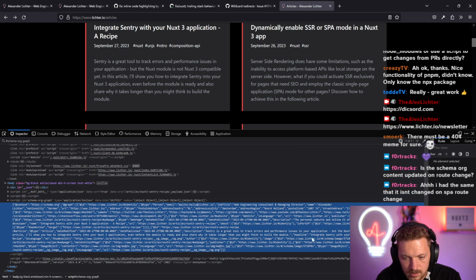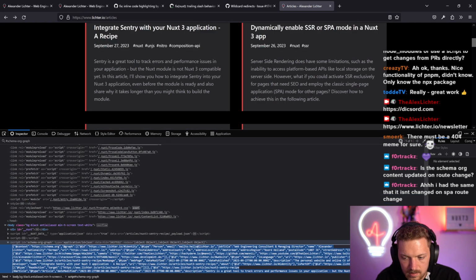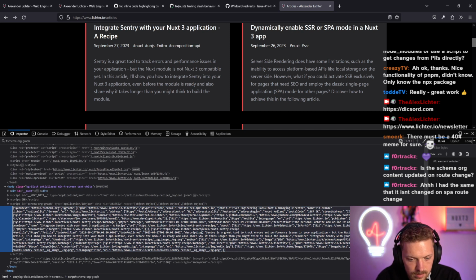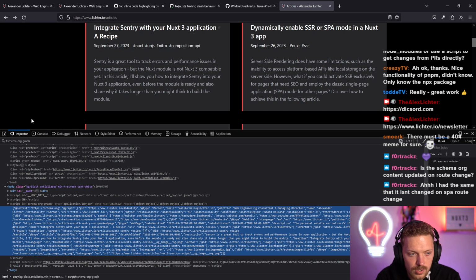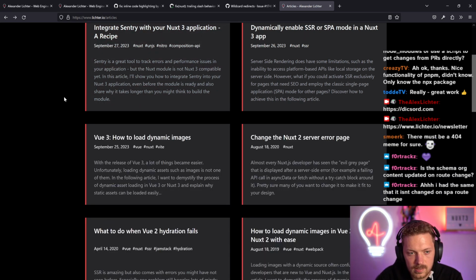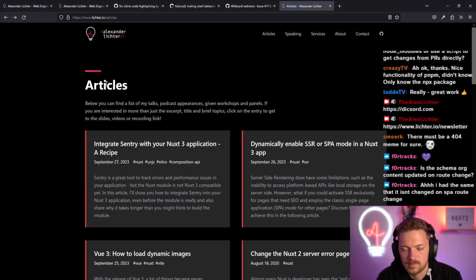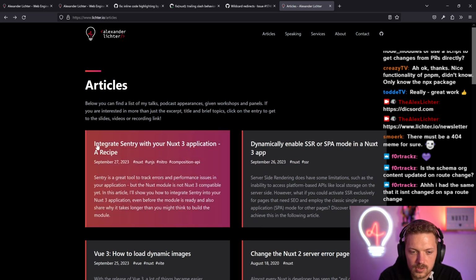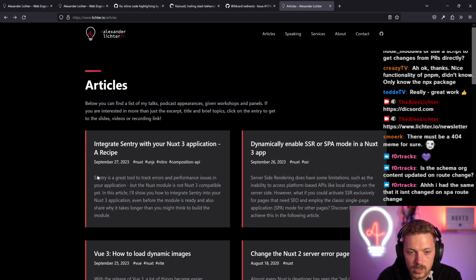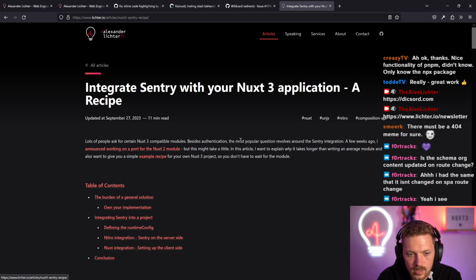So here, you still have the description: Sentry is a great tool, and so on, and the headline. So it will not update for that or be removed, but as I said, it's not necessary because it's not displayed anywhere, and Google will always do a hard refresh, quote unquote. So always a fresh instance when crawling your links, and not, as we do now, click on them. So that's fine.